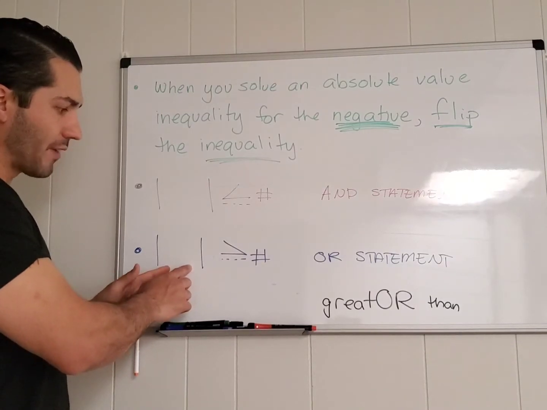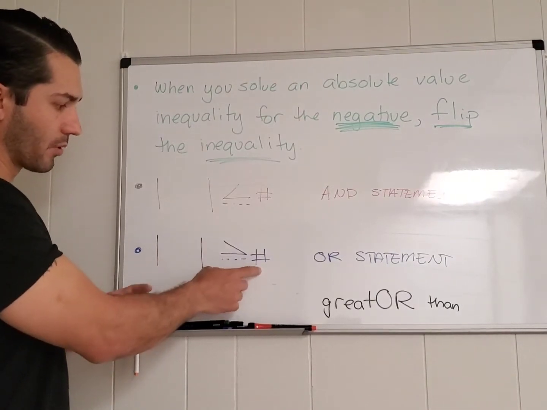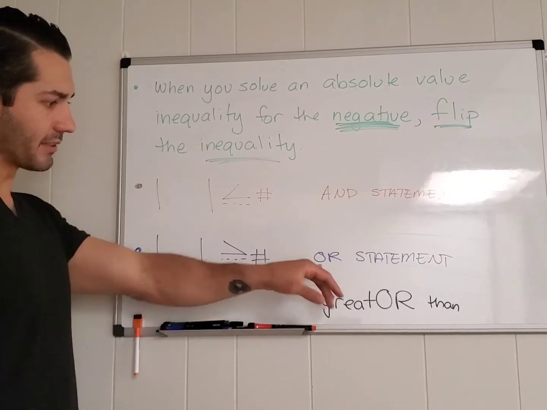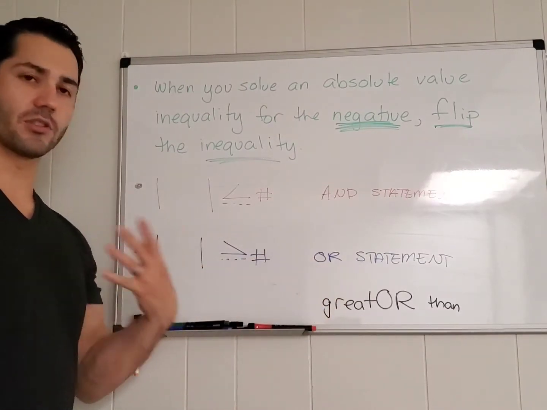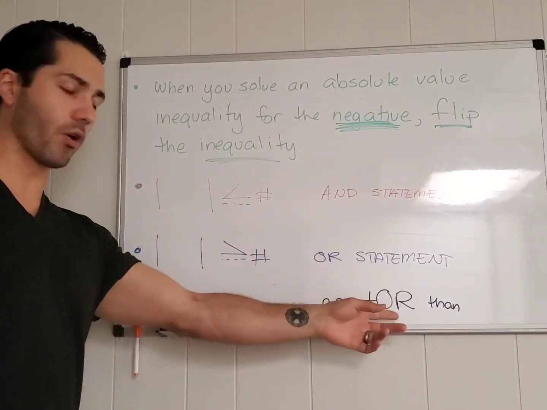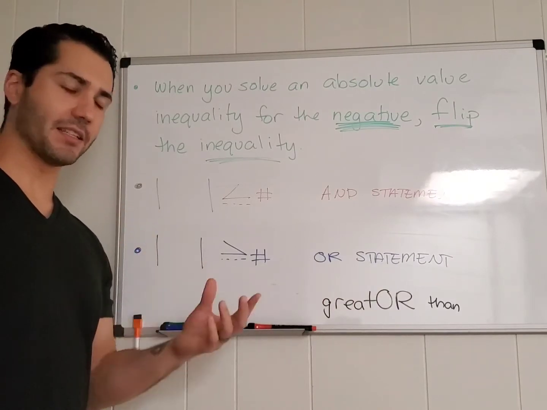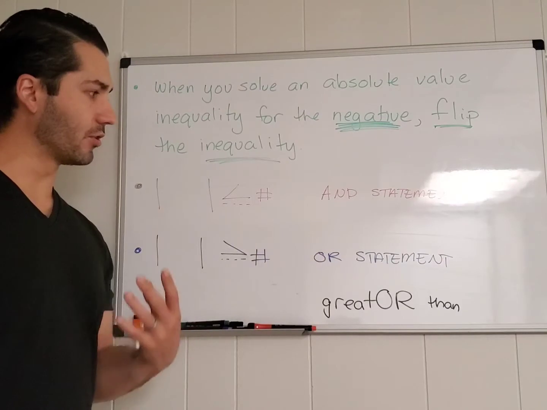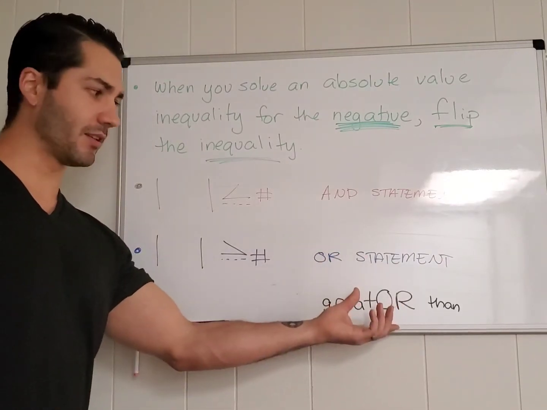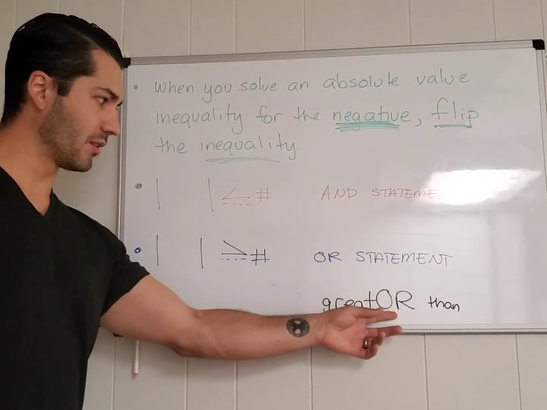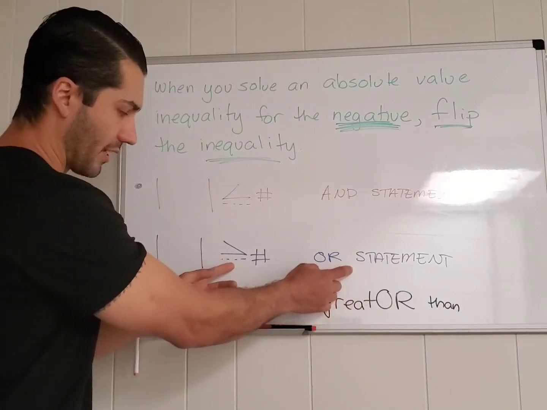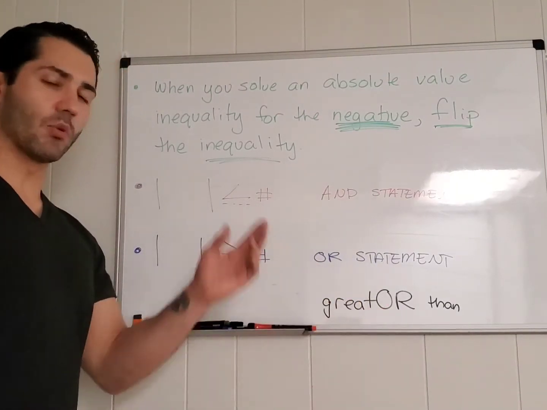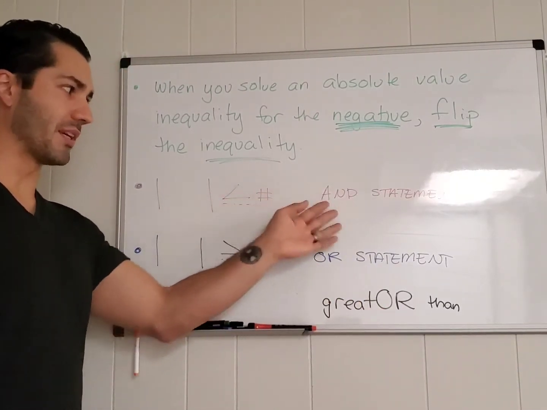When I have the absolute value greater than a number, or greater than or equal to, it's going to be an or statement. I always just taught myself to remember greater than. You have to say it like an idiot, greater than, but it really did help me remember. If it was a greater than sign, it was going to be an or statement, greater, and the other one would be an and statement. Less than would be an and.